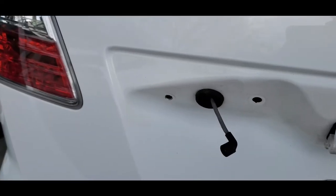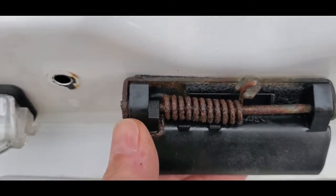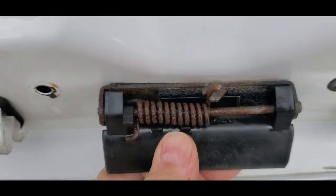I really hope this helped. While you're here, this was a problem. This latch to open the hatch back here was sticking. So I added some WD-40 in there. I'll also add some white lithium grease, but that's moving a lot better now.